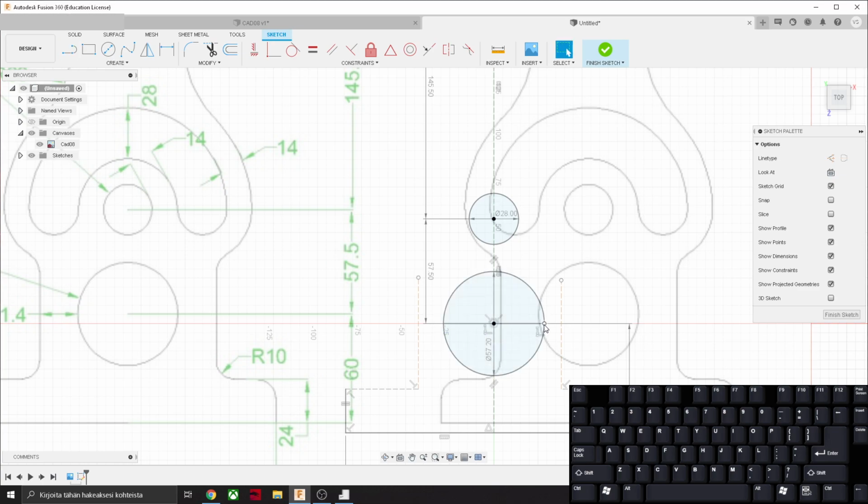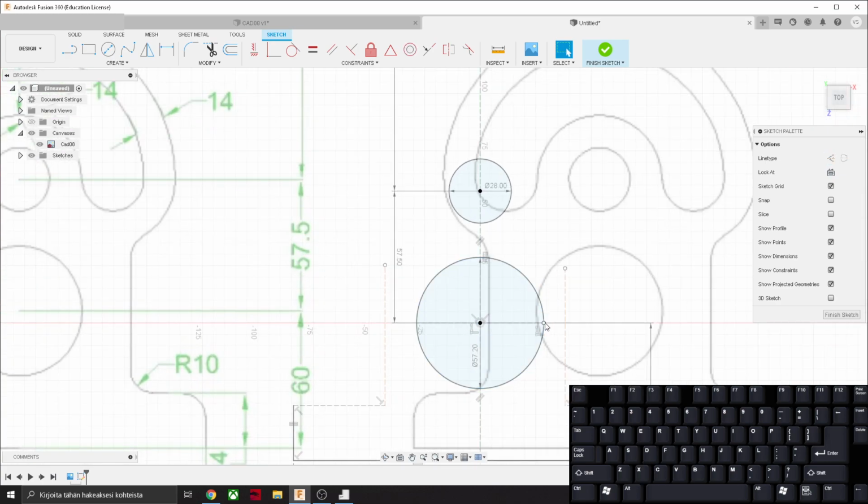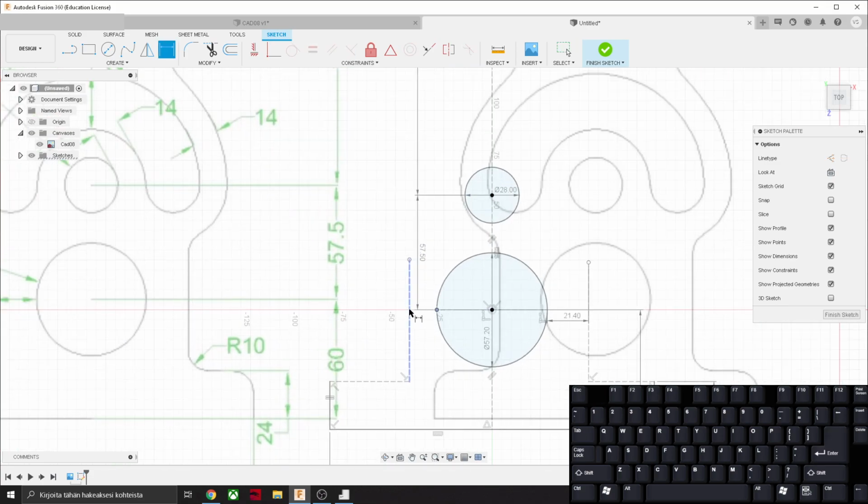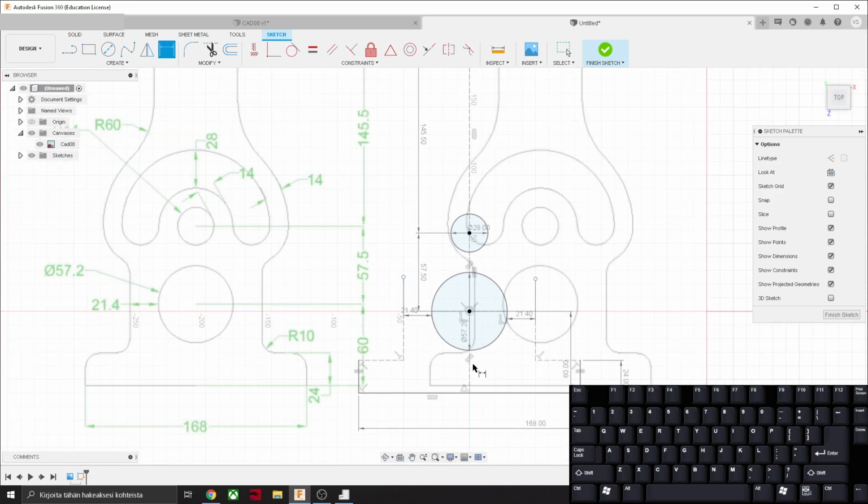Now we can use a point here and here. We can change these to construction lines, and now we can click here, press D and here, and we can select this 21.4 and the same thing here, 21.4, and we can change this to normal.